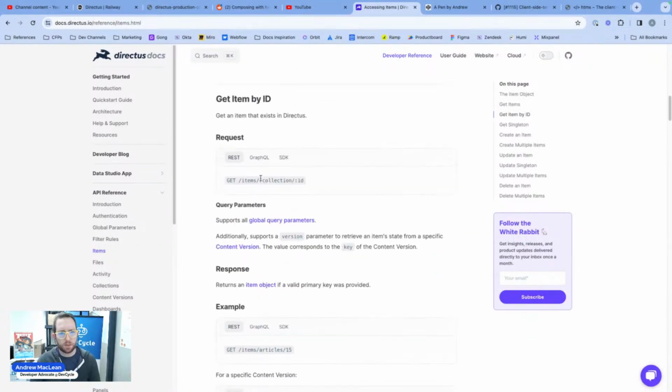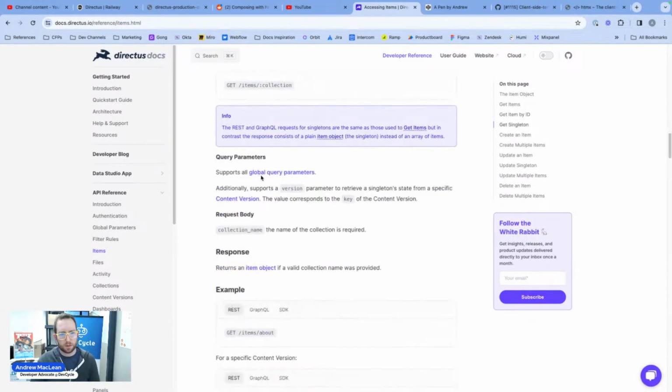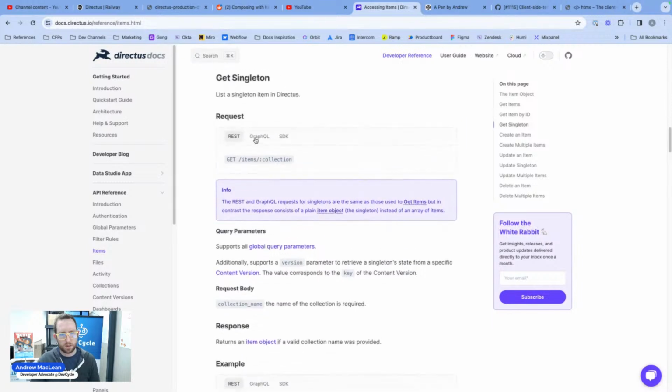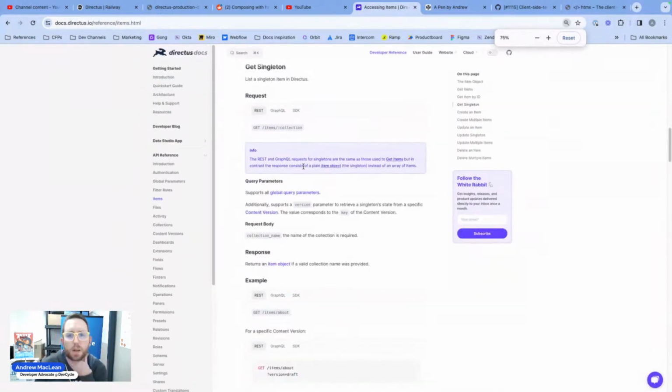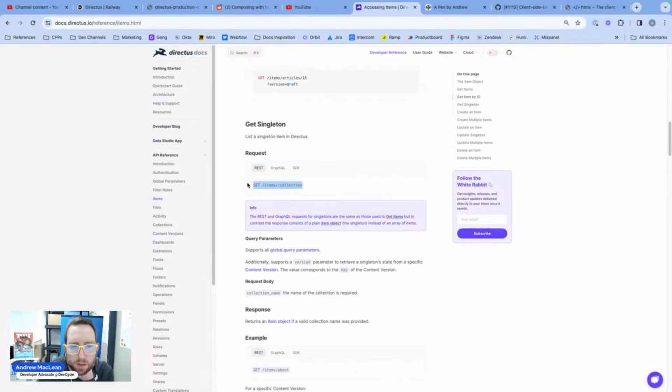Items. Okay, so that's REST and GraphQL. So it's the same as get items, but in contrast, plain item object. Oh. Yeah, I don't want that.